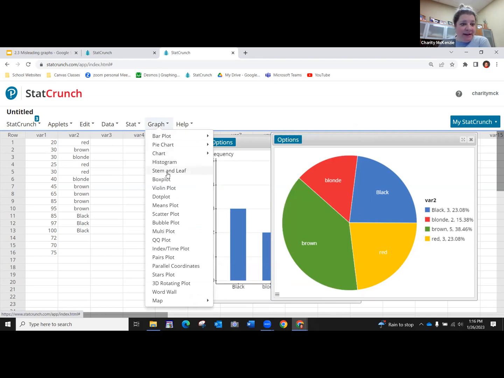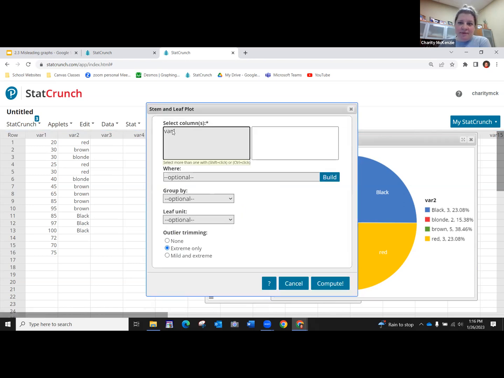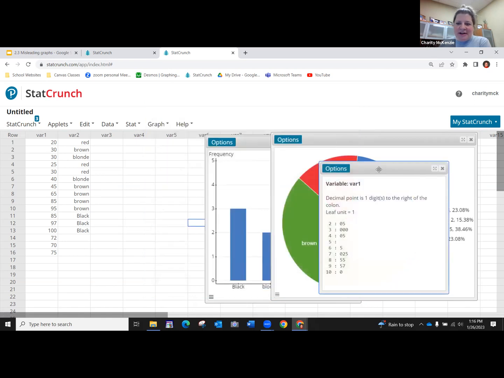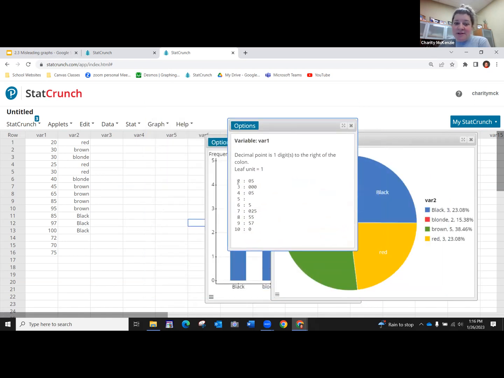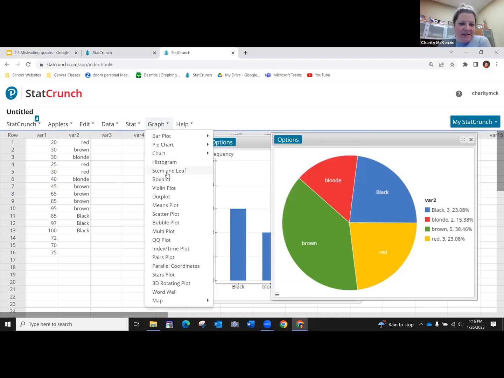And then the stem and leaf, we'd have to do of numbers because you can't do a stem of red, blue, or brown and colors and stuff. So compute, here it'll make our stem and leaf for us. So the 20s, the 30s, the 40s, the 50s, the 60s. See, even StatCrunch doesn't leave out anything. If it has a 0 amount, it keeps that gap for you because the gap shows something. It shows that your teacher was just randomly typing in numbers and then decided to make them look like grades. Okay, so that is the stem and leaf.